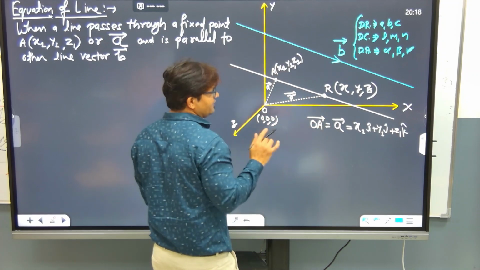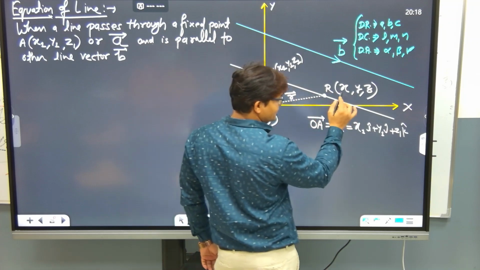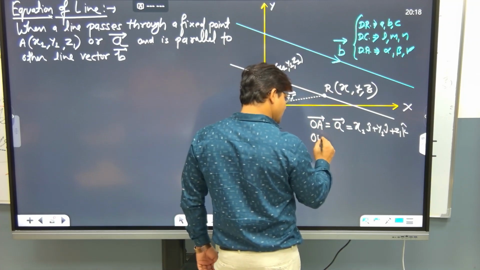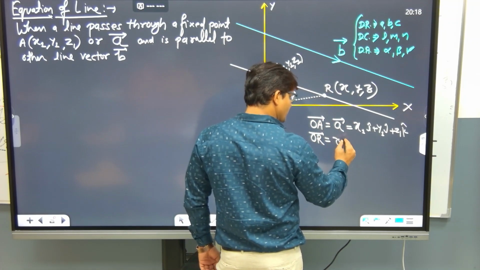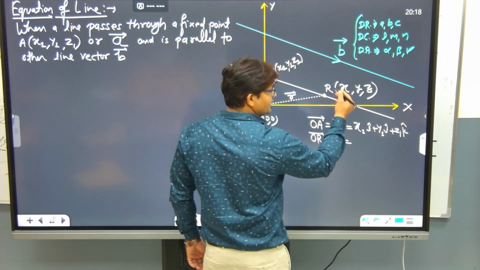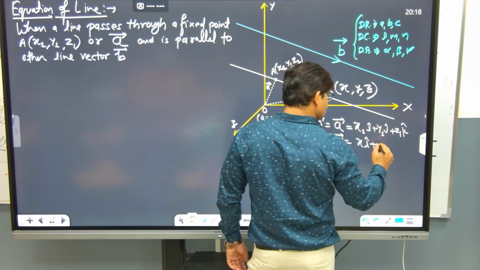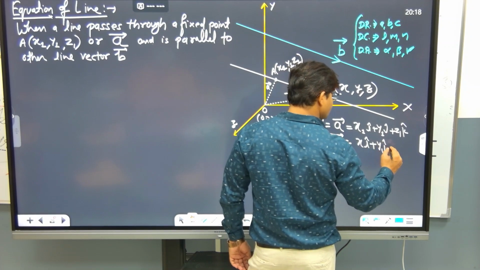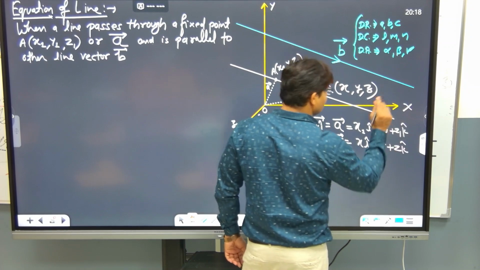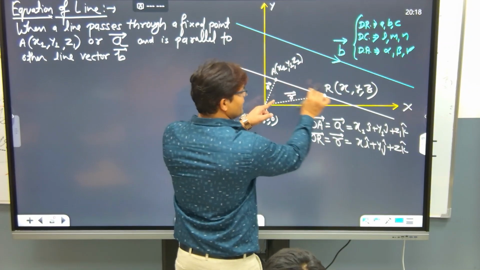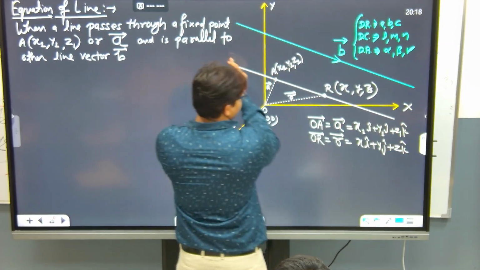In 3D it is in space, so we have to consider a point x, y, z. So we can write the OR vector, or maybe small r vector, in the general case for any point, in 3D as x i plus y j plus z k. Here this x, y, z is moving. We can take r anywhere, no matter on the right side or left side.